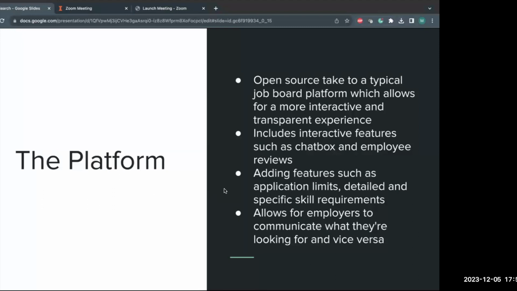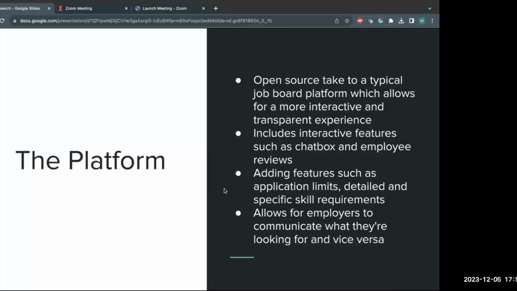So we see that viewers are just mass applying to job listings and aren't really matching their skills to the job listing. With this, we want to reduce that struggle and that barrier between employers and employees. Essentially, the employer will only be able to notice a candidate if they meet specific skill requirements outside of just basic standard requirements.